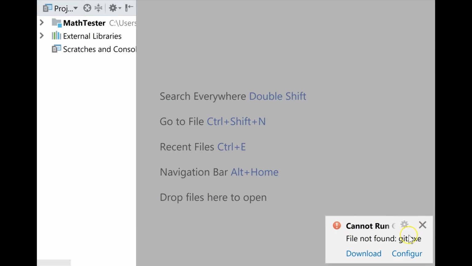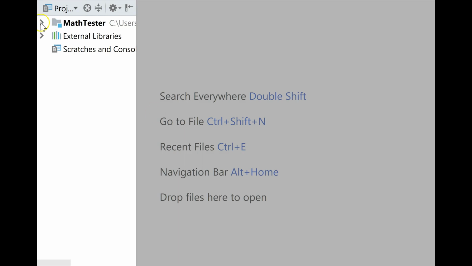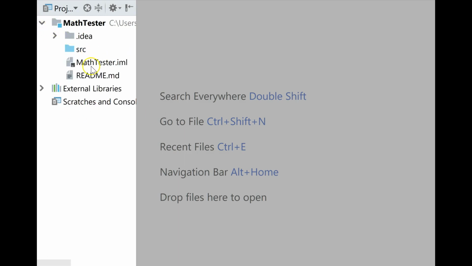You may end up getting something where it's talking about Git in IntelliJ. IntelliJ is set up to help you with source control, but since we're using GitKraken, because I feel that it's easier to jump into, just choose to ignore or close it out. Okay, so now we have our structure.